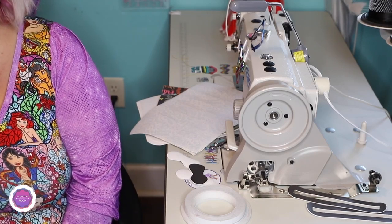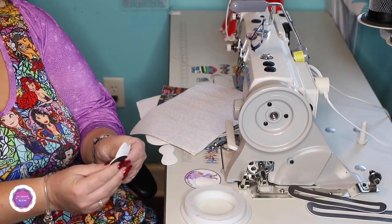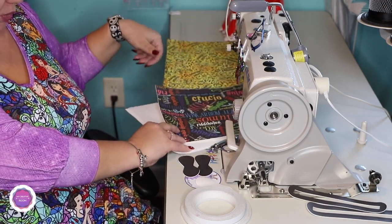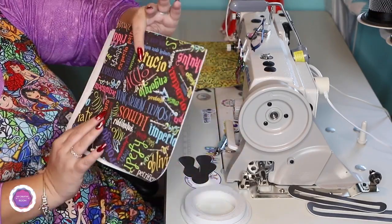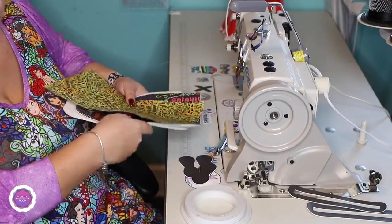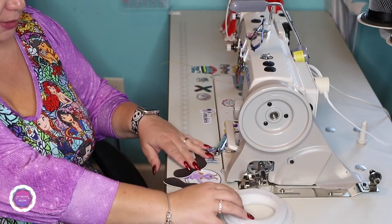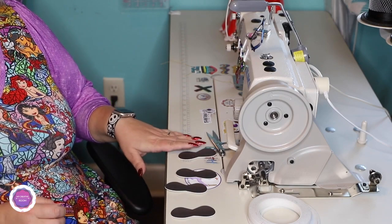Today is day two of our Gaia sew along. Today we're going to be working with our connector pieces, and we're also going to be adding the pockets to the front and the back outer pieces. But let's start with your connector. So you should have right now four connector pieces cut out, either by hand or with your cutting machine.